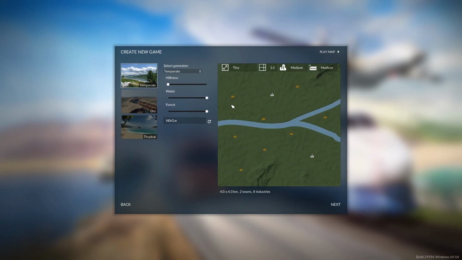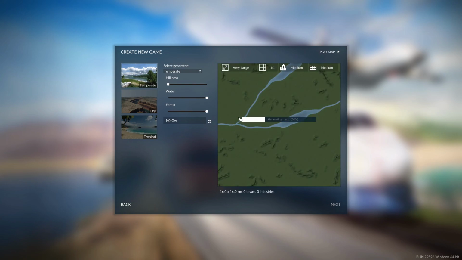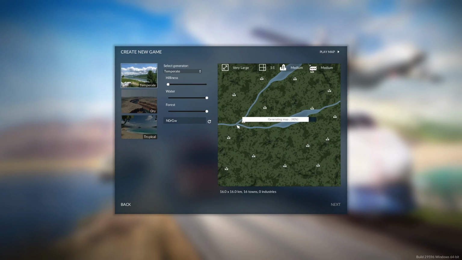Because usually it's this tiny map, and then if we go back up to very large, it's just this tiny little area down here. That's the gist of it.